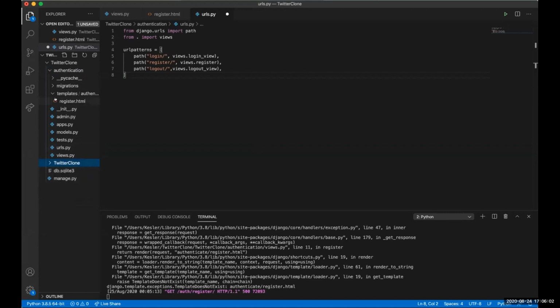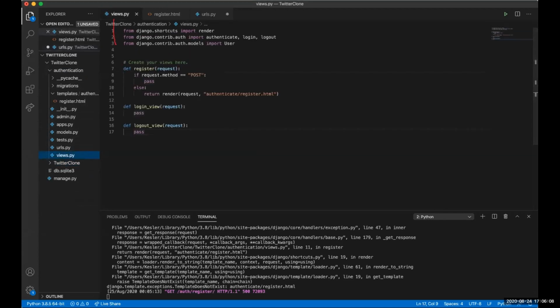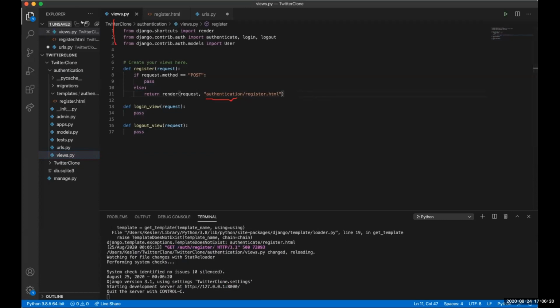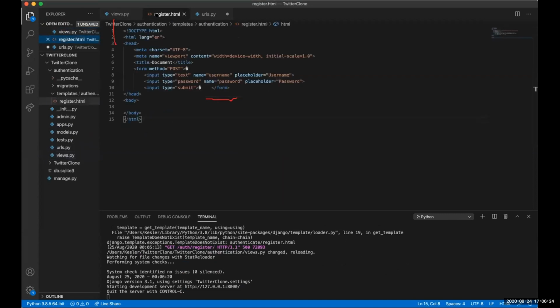In here, right above. Here's the views.py. Yes, here. Change authenticate to authentication. All right, now try again.